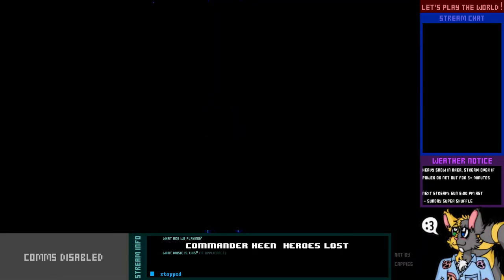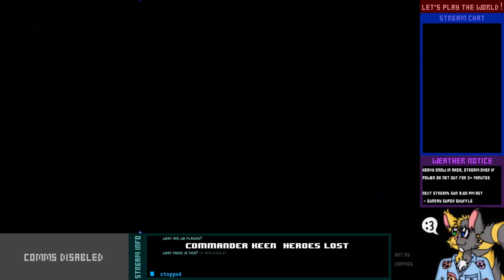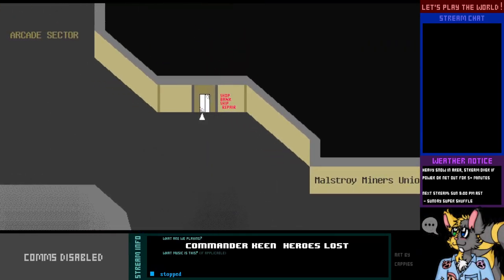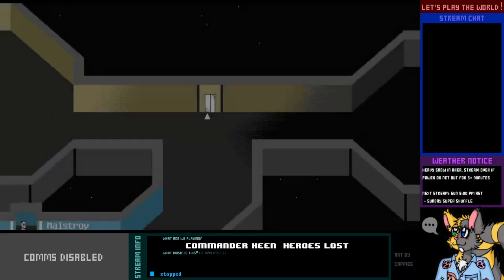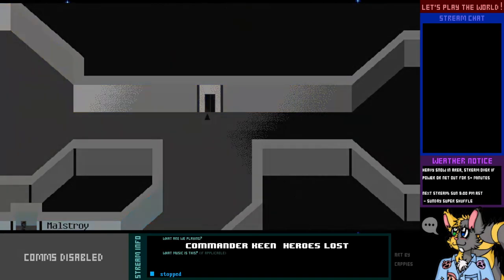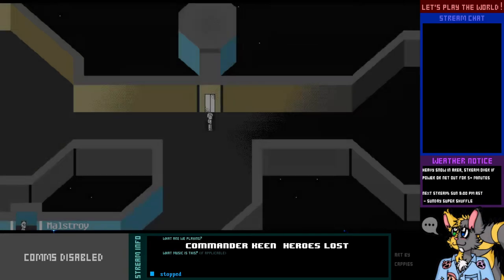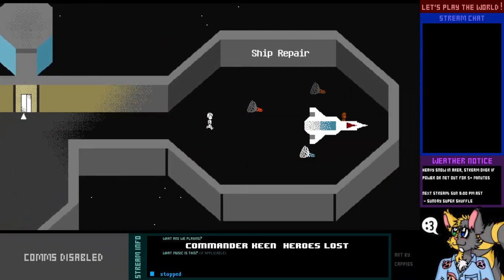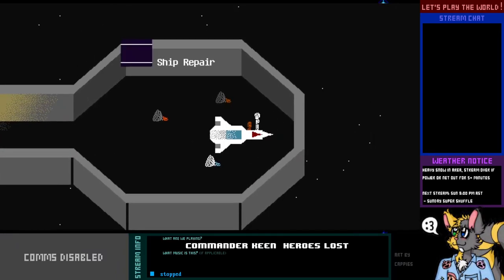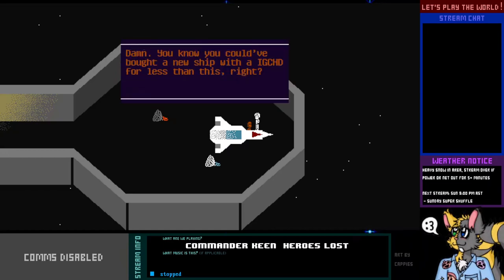Gives us 204.02, which is enough to boost our ship. Let's go do that. Also, I really should be saving to slot 2, because this is session 2. Why is it so hard to get over here? Well, here it is, 20,000 IGC.